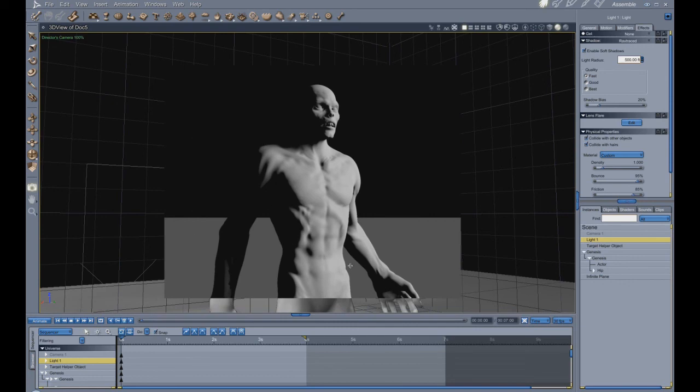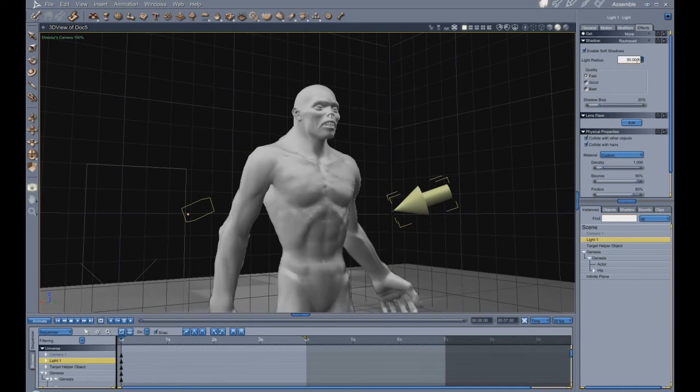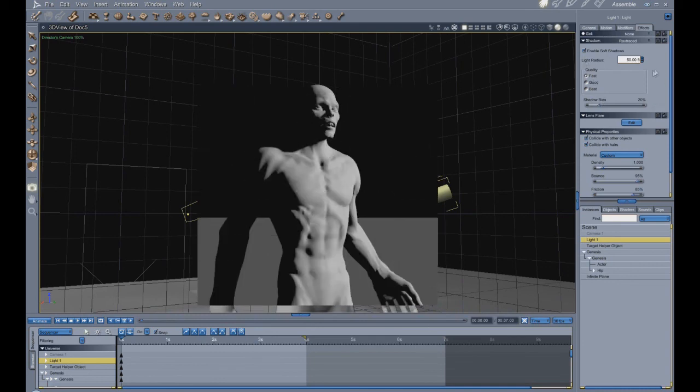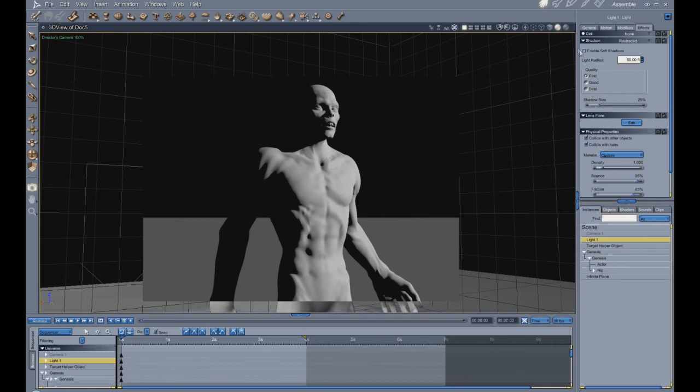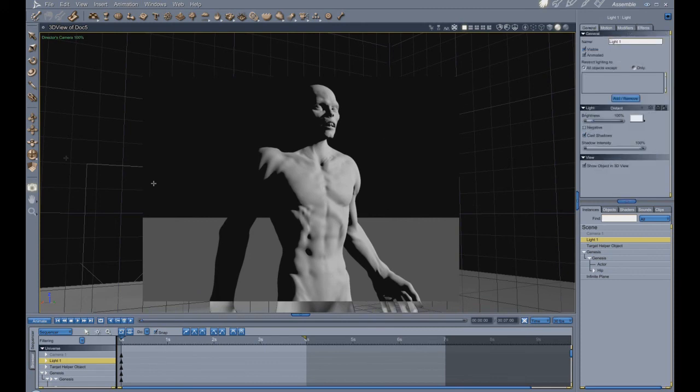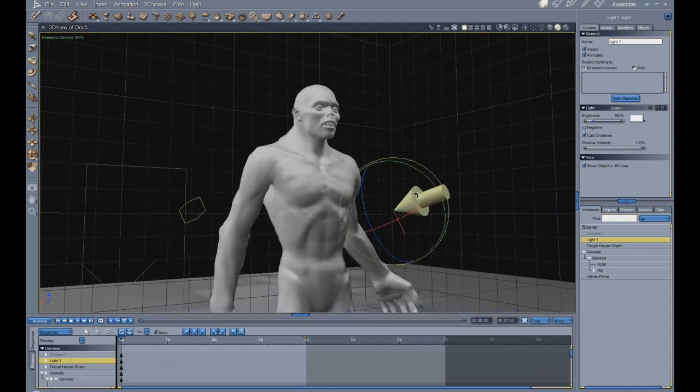Only go with really super soft shadows if that's not the sun, or it's not a close-up light or anything like that. For something that you want to portray as the sun or a really powerful direct light, you'd want to keep this a little bit more sharp. That's the light radius I'm talking about. The lower the number, the sharper it is. If you turn off soft shadows, then they're really sharp. But look at how much faster it is. When you're painting and just checking it out, I prefer to not use the soft shadows because you can really see what's going on.